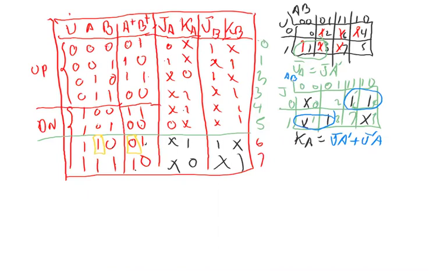And now I got to do the same thing for J sub B. I hate squeaking in K-maps like this. So I'm going to go down to where there's a little bit more room, down over in here. And this will be A and B. This will be U. This is supposed to be a U, isn't it? Here, let's fix that.